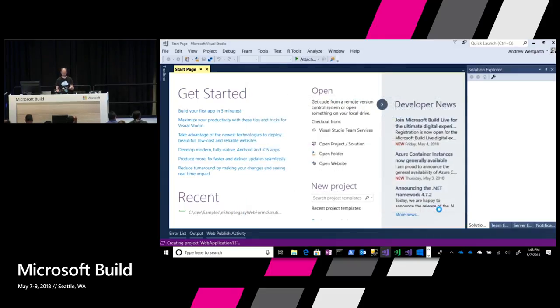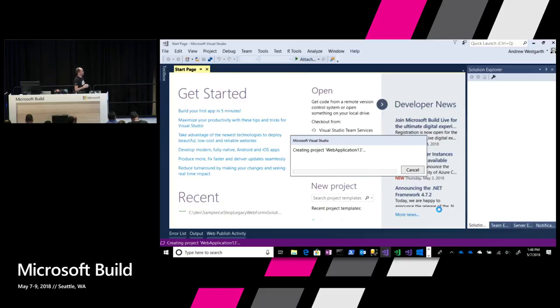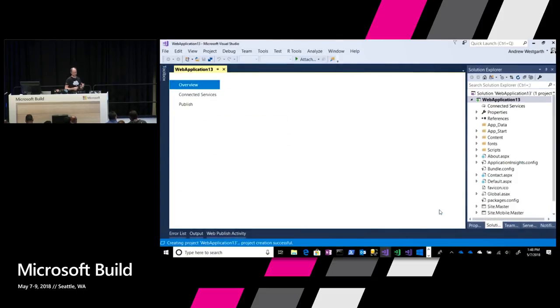Okay, so I'm just going to build this web app. Simple Hello World, the same thing we've done, I don't know, we must have done these demos hundreds and hundreds of times at Build over the years. We'll just wait for VS to use all 64 gigs and my SSD and my i7 with 4 cores, but you know, we'll see when this comes back up and running. And what I want to show is that within a couple of clicks, we can get a Dockerized application out of my .NET Framework app. There we go.